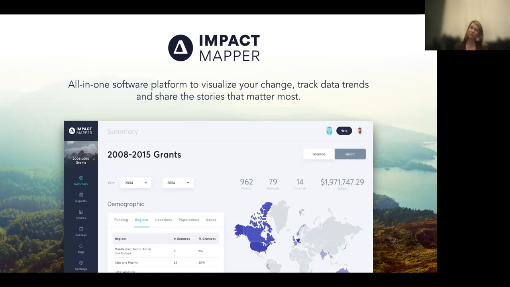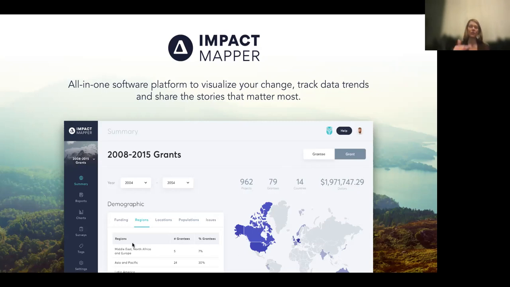But what this screen shows you is what it looks like as soon as you create a project and you pull in information related to any funding that you've received across a time period, and any implementation exercises you're doing. So what ends up happening is you get this kind of global view on your data, and some of the initial data related to the grant making is available to you right away. So you can see the total number of projects or grants that you've given, the total number of grantees, the total number of countries, and the total amount of funding.